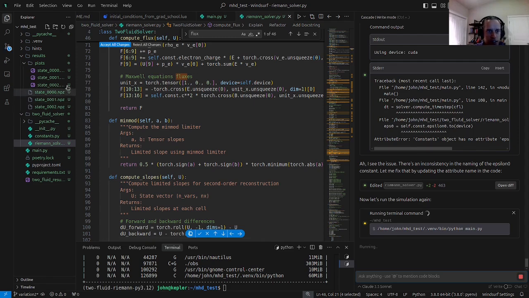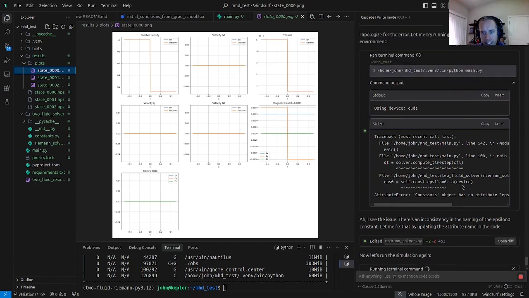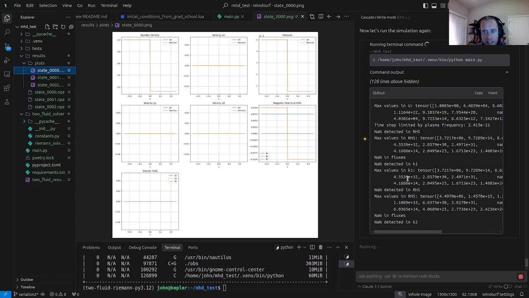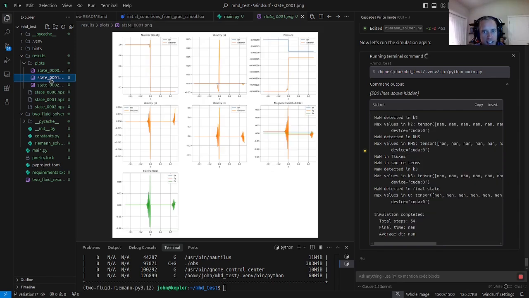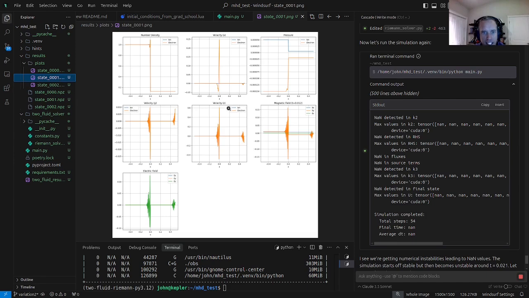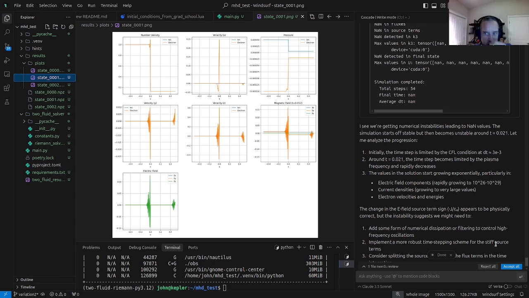Okay, it's running it again, so maybe I'll get some results here. Here's the first case. This time it doesn't seem to be printing anything out. So now it's getting a bunch of NaNs. This is looking not bad. I mean, it does look bad, but at the very beginning, that looks okay. So I see it getting numerical and space leading NaN.